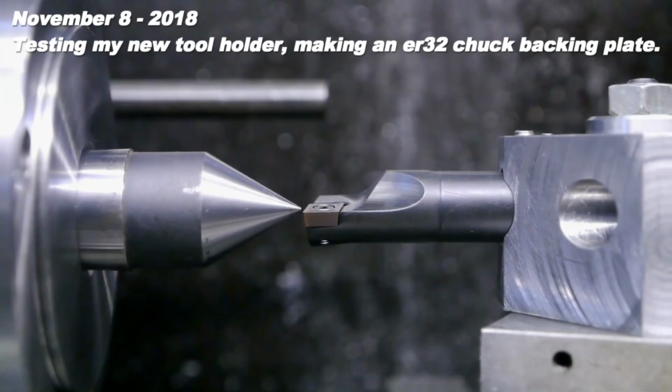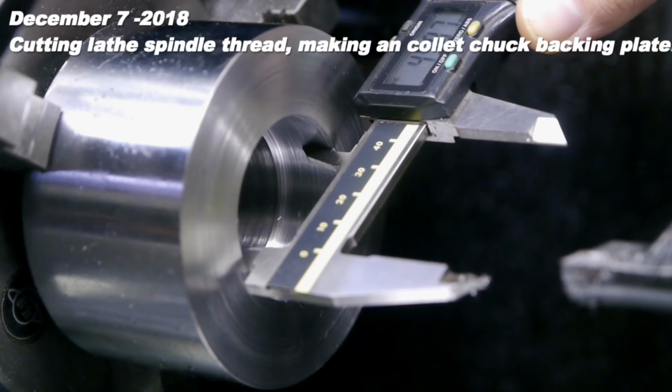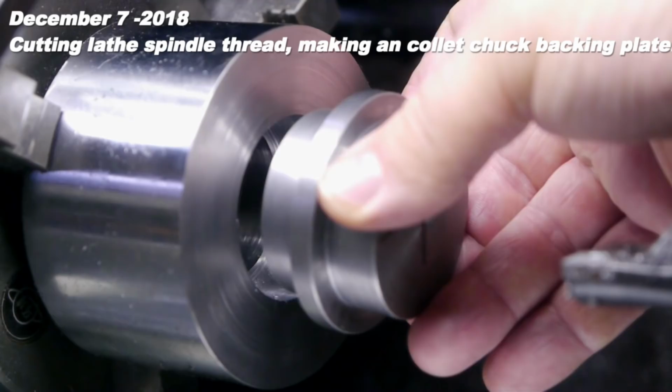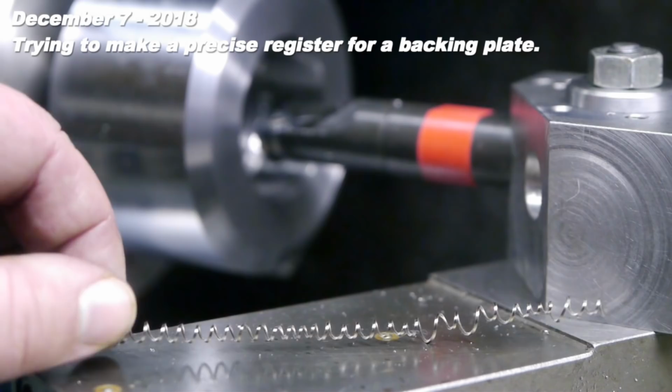You see that? So now I'm going to set the center height using those two extra set screws I installed. And the tip comes up a bit. Pretty close already. This is one of those gauges that I cut to a small. Oh, it doesn't fit. From behind the camera, it also looks like a decent scratch. The thread pitch is correct, and check out this cool chip I got on cut number 3.